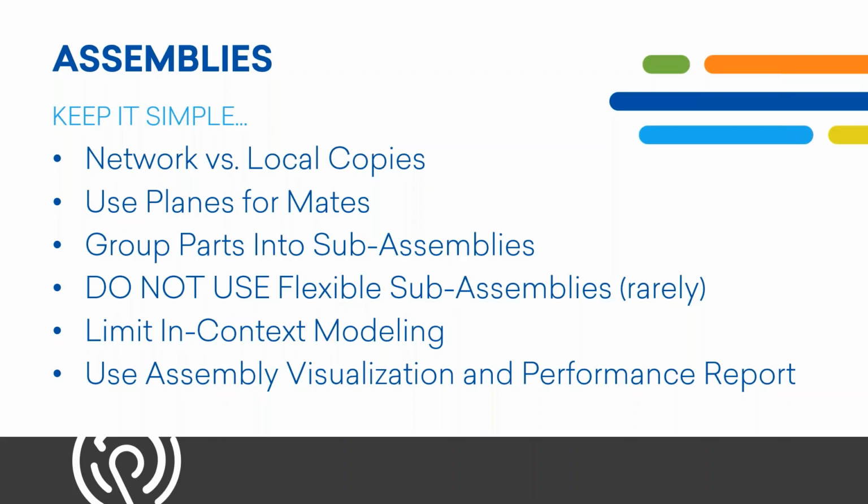When you're making mates for that, I would recommend mating to planes, even if it meant that you were to mate a distance or something along those lines. You can of course use the features, so circular features for axial. You can have things flush together, but try and work with those mates from a baseline. So let's say you had your original focused base or part. That would be where you are mating to.